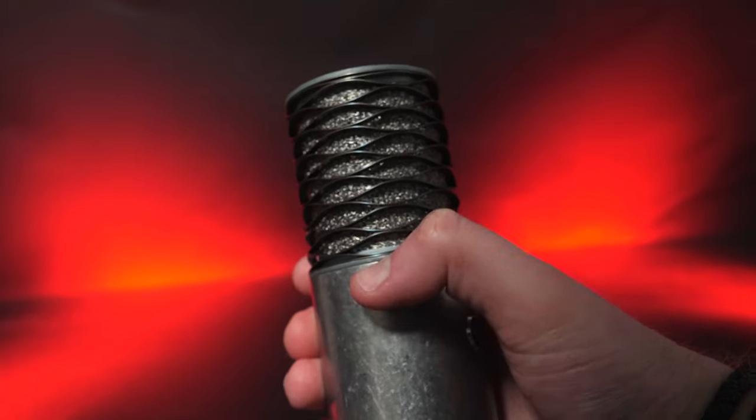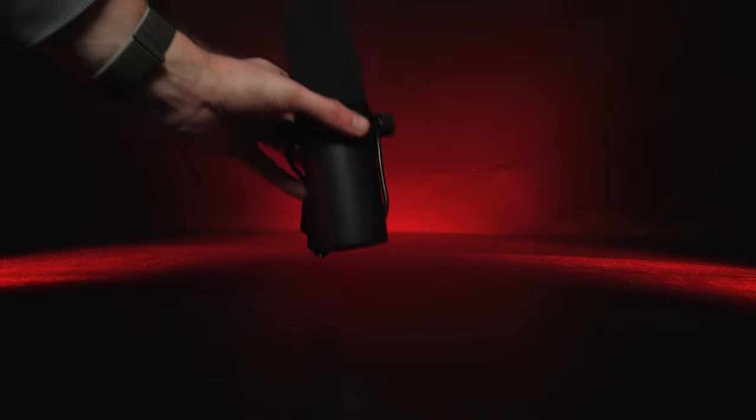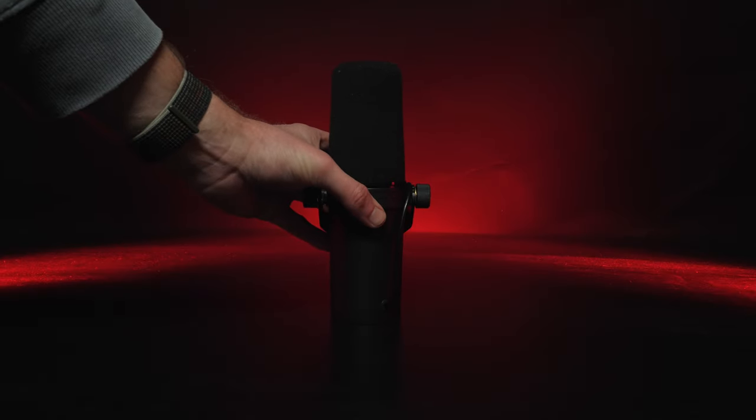If you're looking for a bit more versatility and omnidirectional is something you think you'll get some use out of, then the Spirit is definitely a great option as well. But overall, the price tag, the lack of the muff, and just the dips in sound quality you get with it makes it a little bit of an outsider in comparison to the rest. But at the end of the day, if you still want the best of the best and you want a bit of everything, you can't go wrong with the Shure SM7B in 2023.